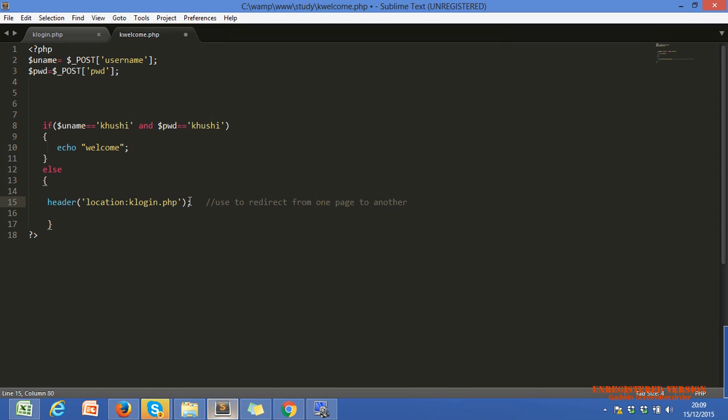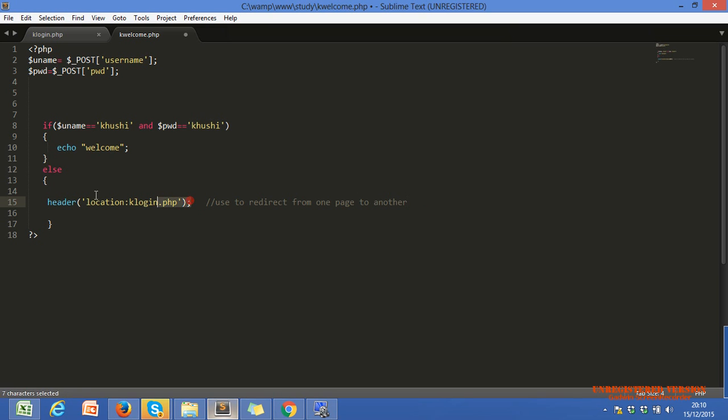From the current page to another page, it redirects to whatever name you give in this section. If you change the name, then it will redirect to that page. I use a comment, meaning I commented the code. I can use a comment to describe what the code is exactly doing and why we use this function. This code will not execute, because I just commented it.